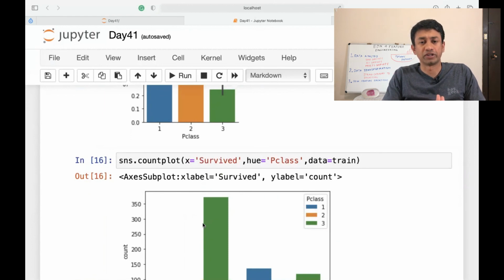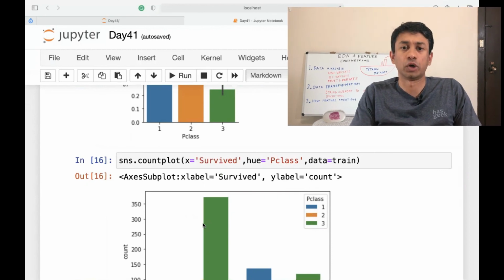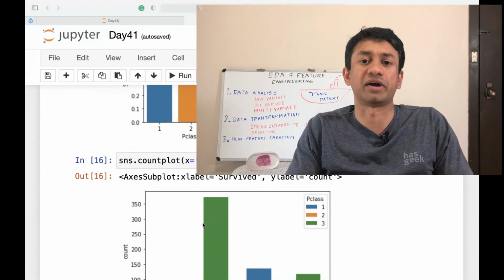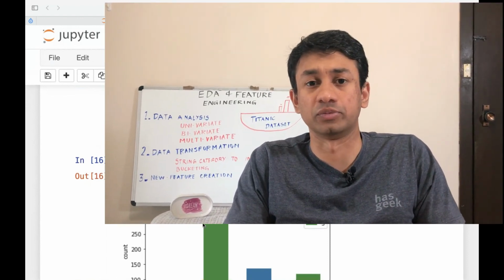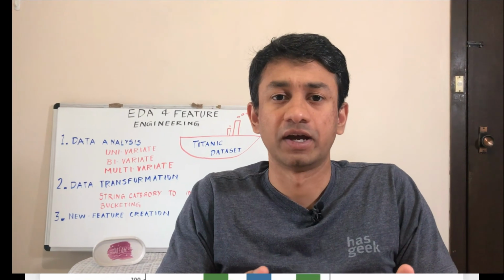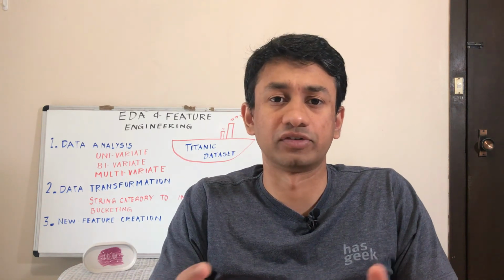So moving on to the next session, what we will do is study data transformation, how to transform attributes such as age and fare into different groups, and what kind of techniques we can use. And similarly, we will also go through the string categories, for example, the port from which they embarked, and how to transform them into numeric categories, so that it makes it easier for the model when we have integer categories. And that's about it for today.